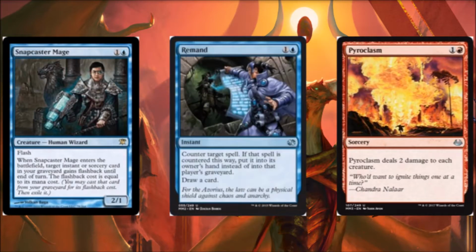Snappy's especially great in this deck because he can snap back a 3-drop, which lets you get 2 Imminent Doom triggers, which is great, or a 1-drop if you don't have one in hand. And then Remand is just a really good counterspell for these decks that need to be delaying your opponent. And Pyroclasm is cool because it just deals 2 damage to each creature. With Imminent Doom, though, that means you get to deal an additional 2 damage to whatever their 1 creature is that would live through that.